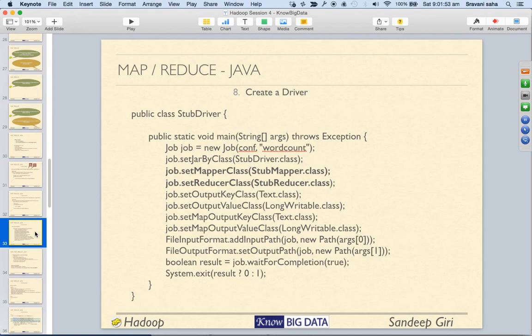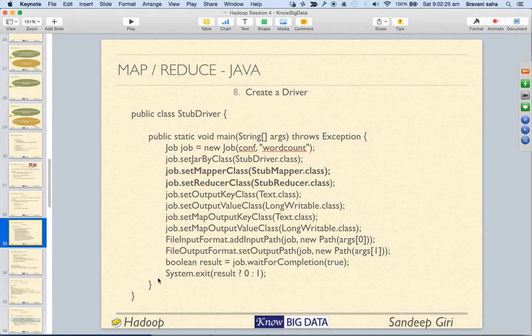So we create an object called job, and we tell job that your name is word count, in case somebody sees the process, show it as word count. This is your mapper class, this is your reducer class, and this is the output keys and the various data types we provide here. We also tell that this is your input folder and this is your output folder.